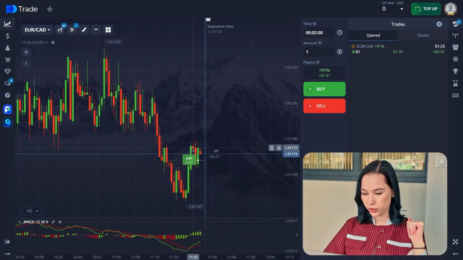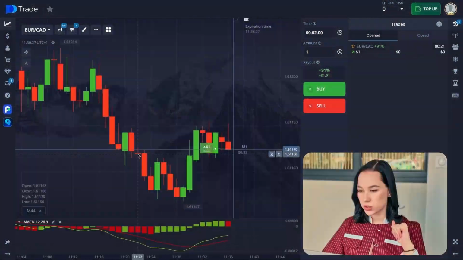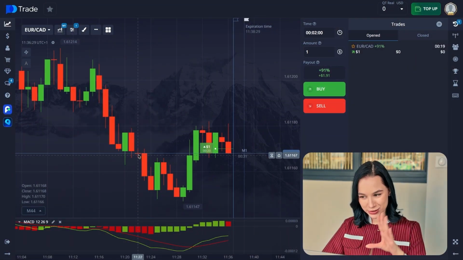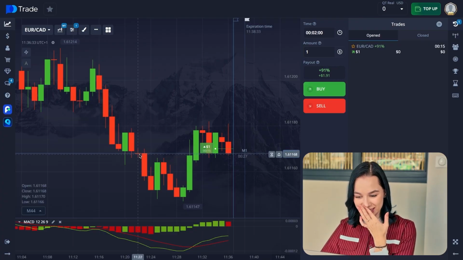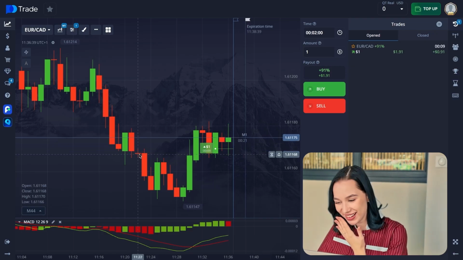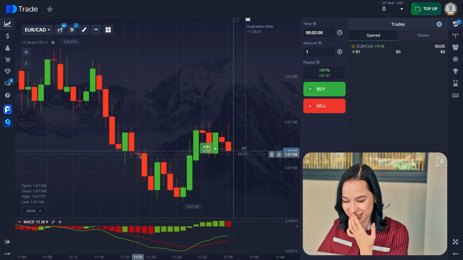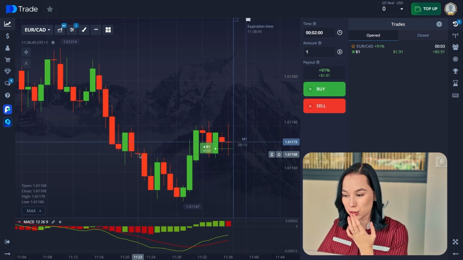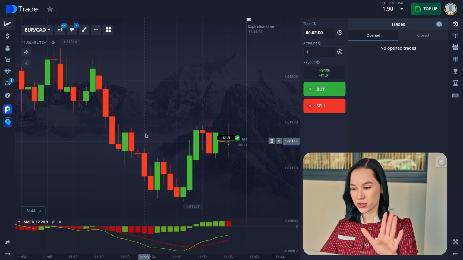It's fluctuating a little bit, but I'm sure everything is gonna be fine here. So guys, now it's 27 seconds, still didn't finish the trade, and it starts fluctuating a little bit. Oh my god, that's really scary. No way. I hope we're gonna close it, not on the first trade. Come on. Oh my god. No way. No way. 5 seconds. 4, 3, 2, 1. And we close the trade in a plus, guys.